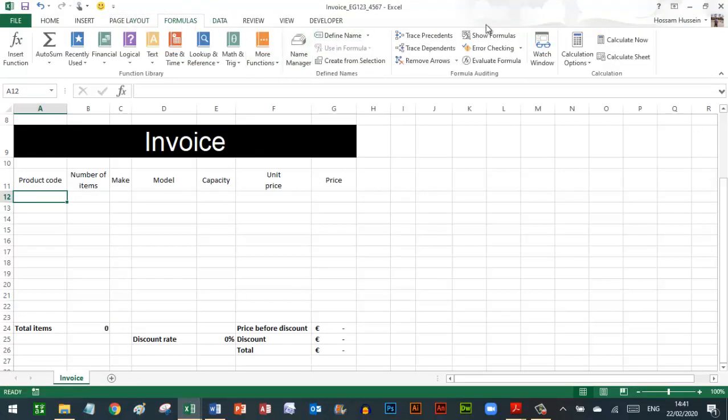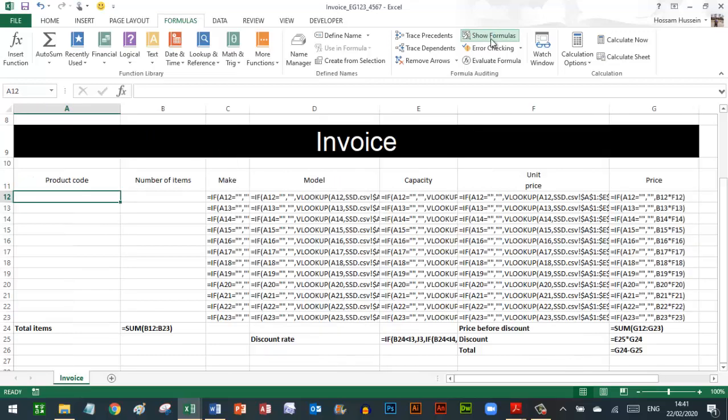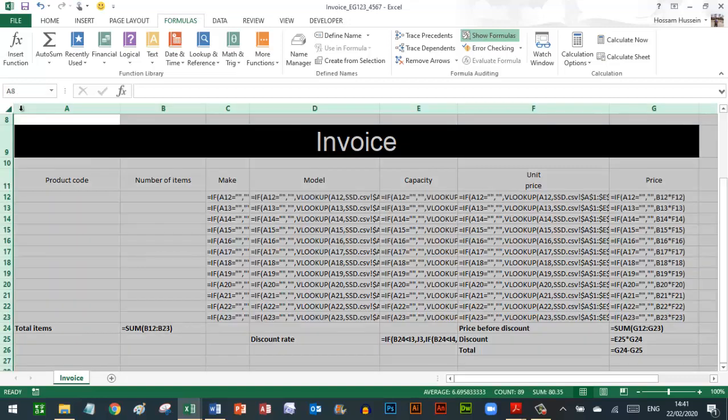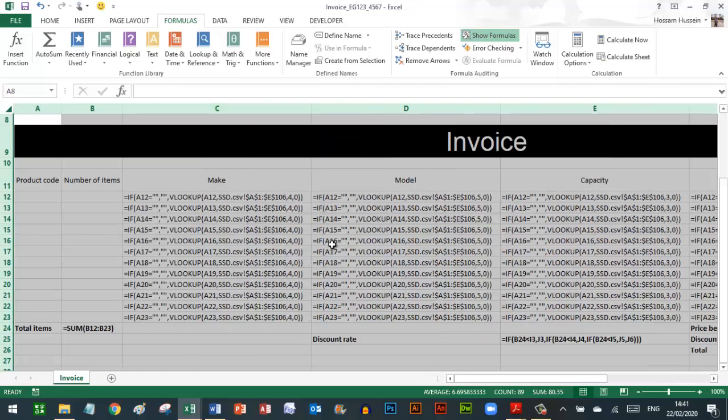Formulas, Show formulas. Click inside this small square on top left corner, then double click between any two columns to display all the content.